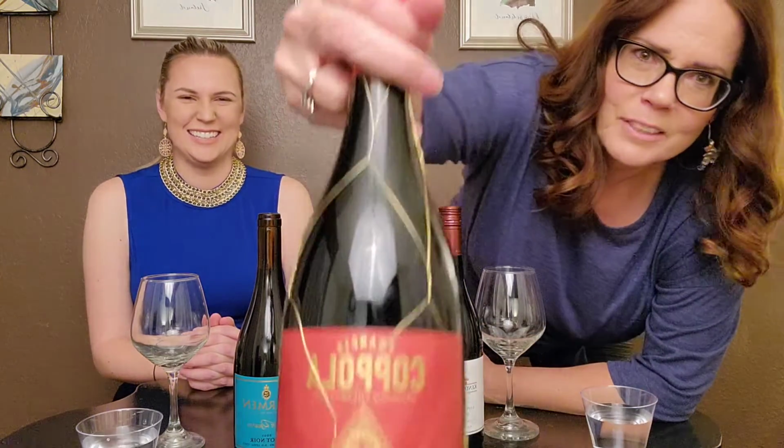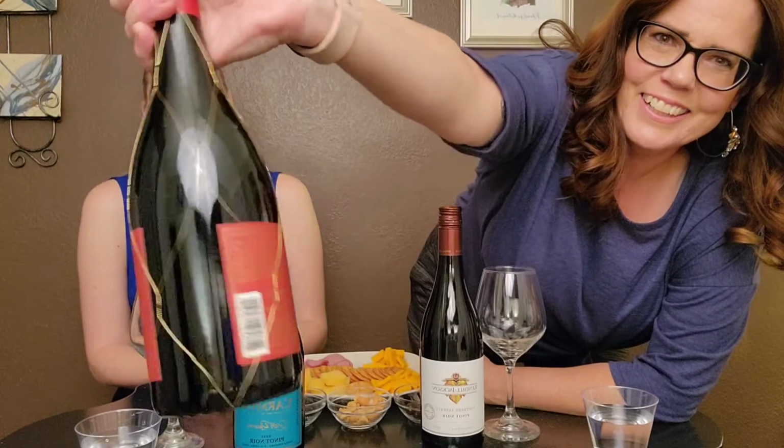I'm going to interject real quick so that I can open this bottle. I wanted to leave it intact because I've never seen this before. This bottle has fishnet on. Let me get a close-up. Do you see that? It's great, fishnet on it. And they're gold. It is so cute. Okay, now you can go ahead. The cute thing about the Francis Coppola, they actually all have that. Their cab is a black label, and then they also have a fishnet situation too. I was not aware of that. I love that.